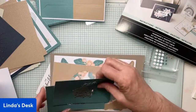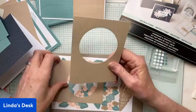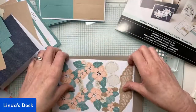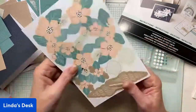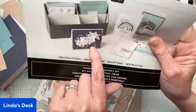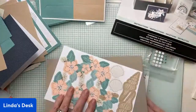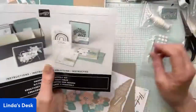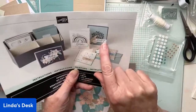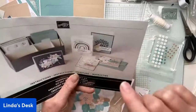I'm very grateful. All right, so does that kind of make sense? What this is, there's the circle that goes over the banners. And this is the one, these die cuts here all go on the front of this card here. All right, and you've got a banner on there as well. So the banner you would stamp, it's got a thinking of you, and then that's where the stamps come in. So you're stamping your greetings, hello sunshine, wishing you all the best, happy birthday, thanks so much, and thinking of you. All of these are on here.